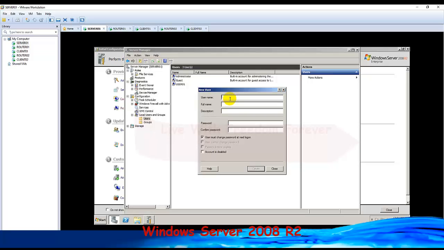One user is Apple. Just make it as you prefer.